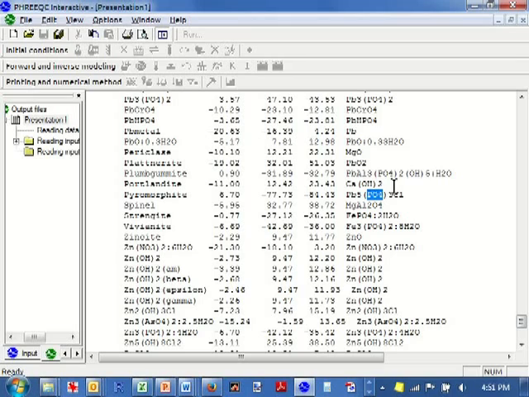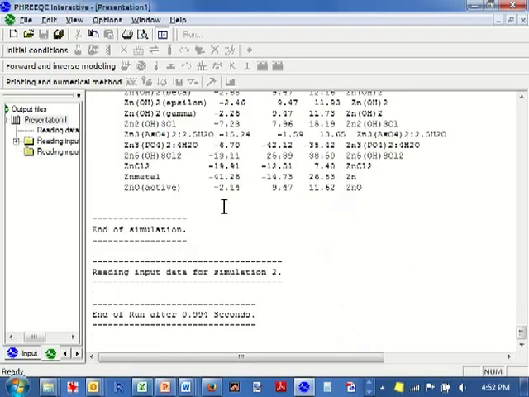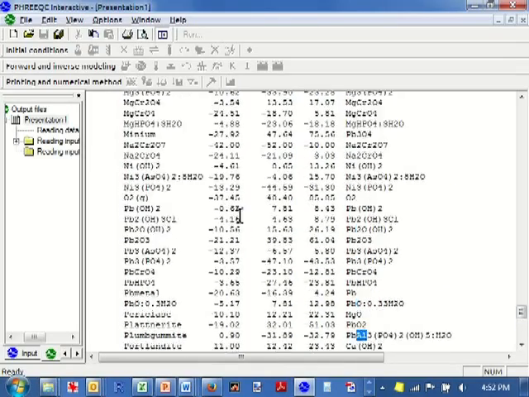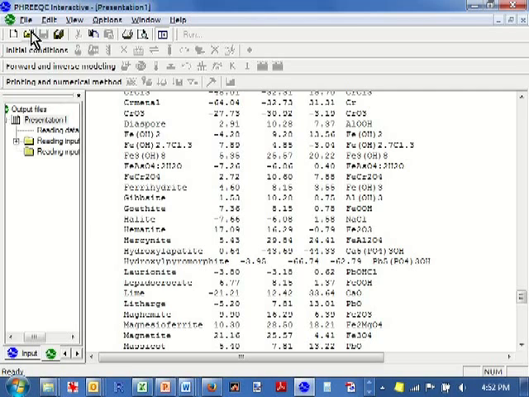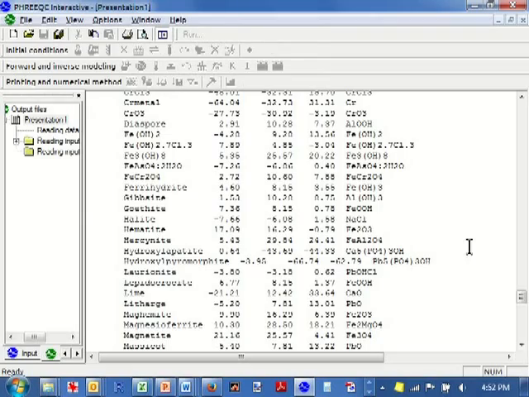In fact, plumbogummite is in the same category, and it also contains aluminium. So look, they're both fairly complex minerals, which may mean that the kinetics are too slow for us to worry about, but it may be worthwhile playing around with that. Alright, so what can we do about that? We've got some output, and of course you can save that. We can save our output as, in fact, it is already saved.